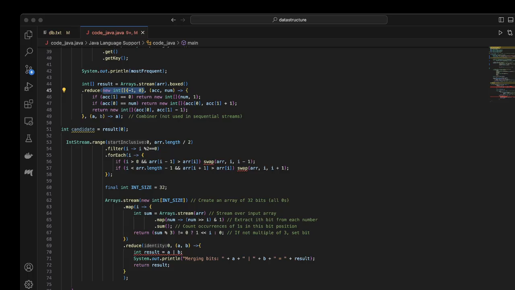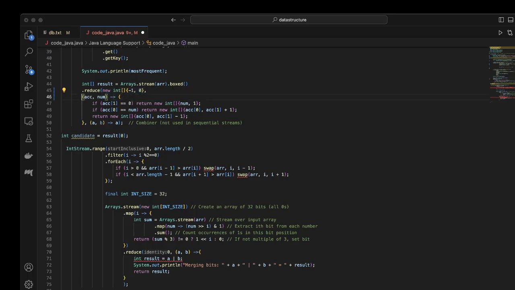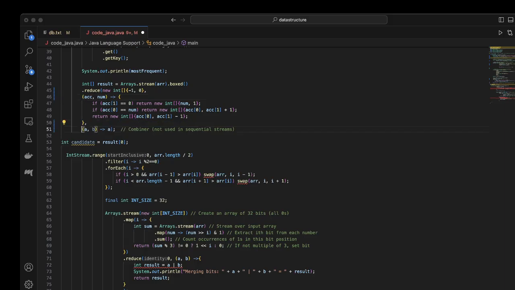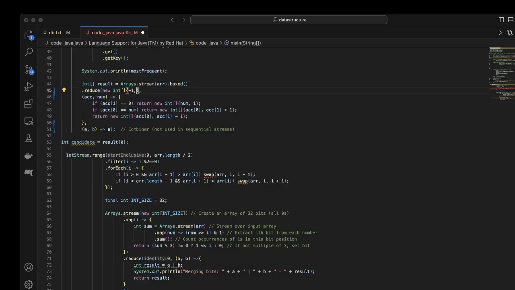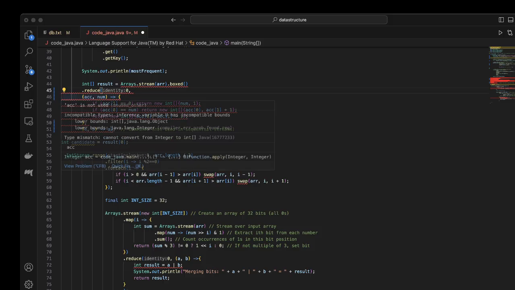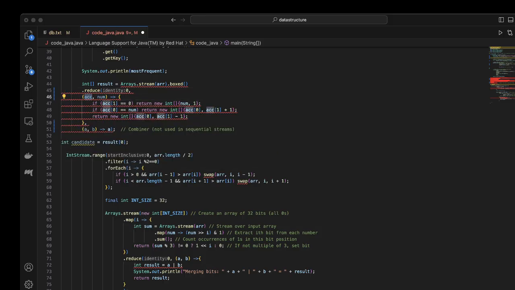So this is the starting, let me write it this way. This is the initial value. You can pass any single value, or 0. That value will come inside the accumulator. The number will come as an integer, one by one, because this is an array.